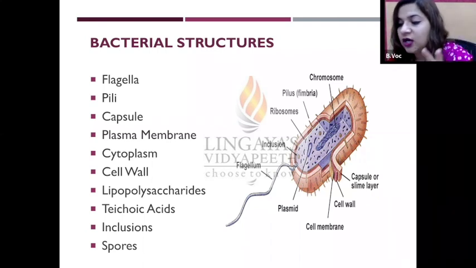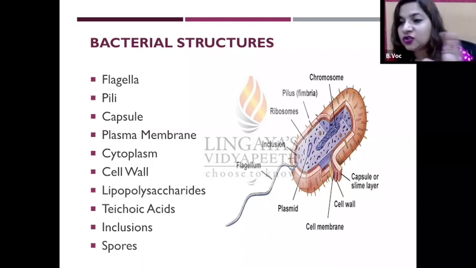All right. So, around the outside of the cell membrane, if you will see in this picture, is the cell wall. So, bacterial cell walls are made up of the peptidoglycan layer, which is also called the murein. It is made from the polysaccharide chains cross-linked by peptides containing the D amino acids. All right. So the bacterial cell walls are a little different from the cell walls of plants and fungi, which are made up of chitin and the cellulose respectively.